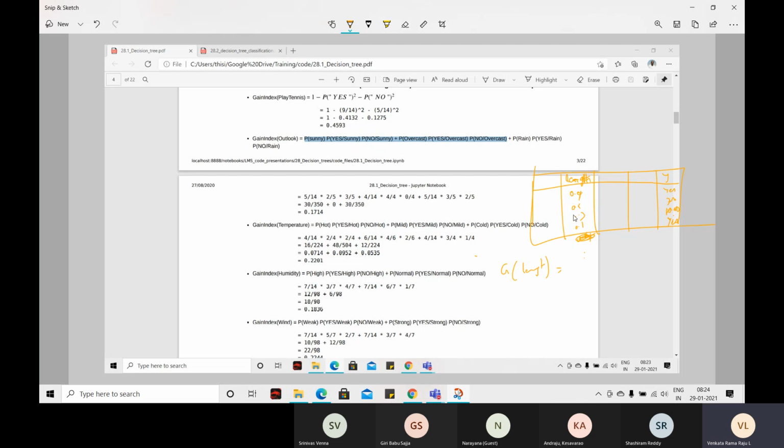Suppose that I chose the cut point as 0.3.